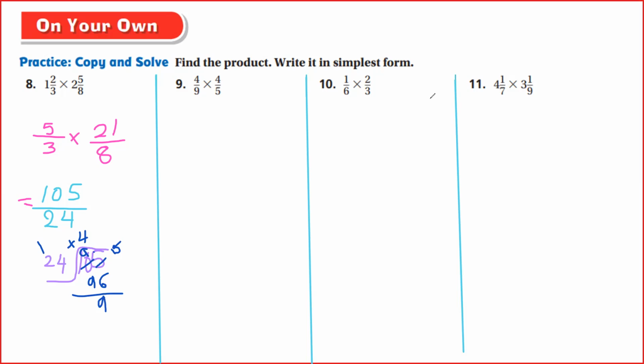Now then, what you have to do next? 10 minus 9 equals 1. Okay, then next, it is 4 and what? Where's the answer? 4 and 9 out of 24. Bravo, 4 and 9 over 24. Now, before you stop here, look at 9 over 24. Can I simplify it?